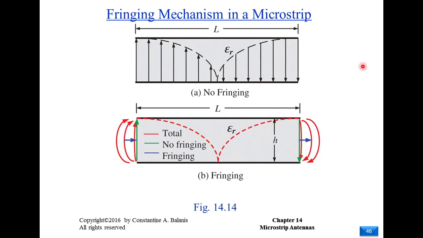So when we model the microstrip antenna as a cavity, we'll have some charge, some field distribution underneath the microstrip. The field distribution ideally looks like this, but practically we have some fringing effect, and this fringing effect is responsible for the increase of the effective length beyond the physical length, and this is why we choose the physical length to be slightly less than lambda by 2, so that the effective length is lambda by 2, which is the required condition for the microstrip to resonate at a certain frequency.